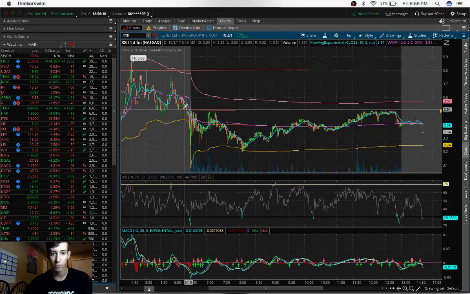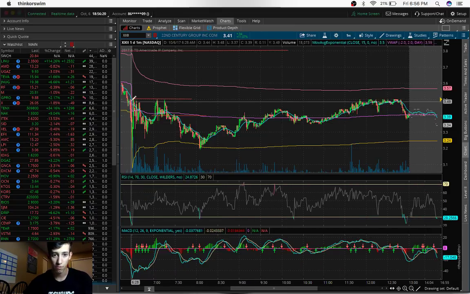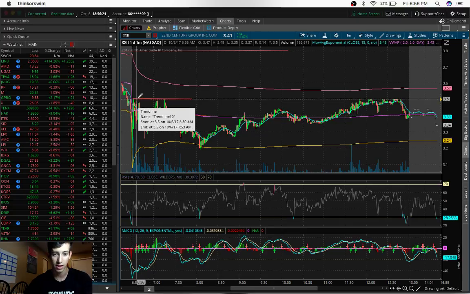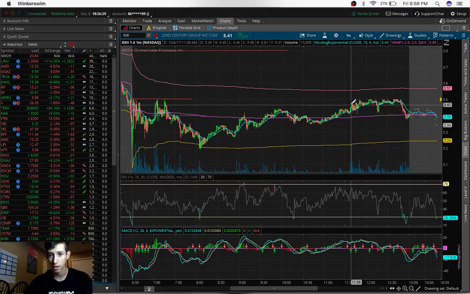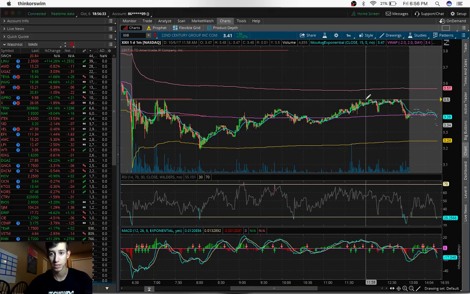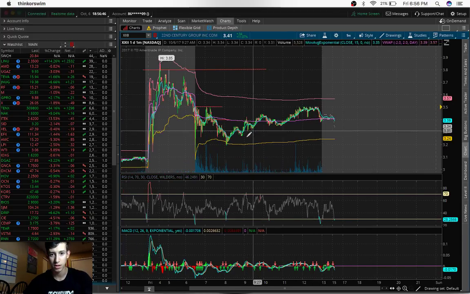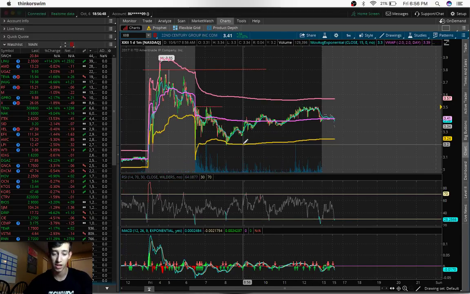It was very easy for us to be able to identify that 350 was the resistance. As you guys can see, it did not break 350 once throughout the entire day, and it validated that multiple times. Here, even later throughout the market, it was not able to break above 350. That was a very strong resistance. What does that mean? It means that buyers were not willing to purchase it at more than $3.50, meaning that XXII at the given time was not worth more than $3.50. Therefore, the demand wasn't there. So we knew that that was a resistance, and $3.20 as of today was the support.